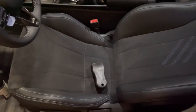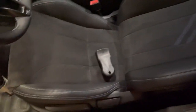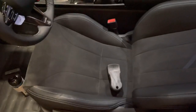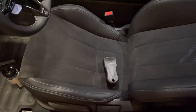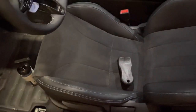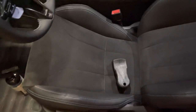Hyundai has elected to use alcantara on the seats as well as on the front and back of the car. Alcantara will slowly build up oil with use and kind of matt down as you're using it. You want to be cognizant of that — you want to keep the car looking nice and try to maintain it so you don't have a ton of oil buildup and you don't have those fibers really matting down.